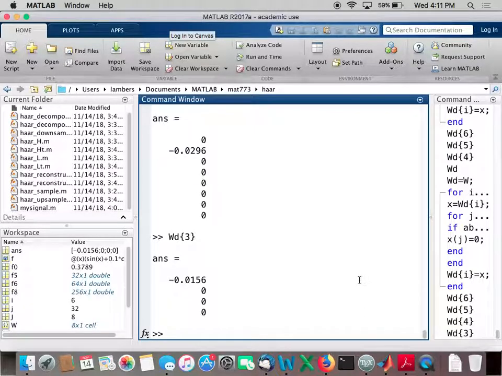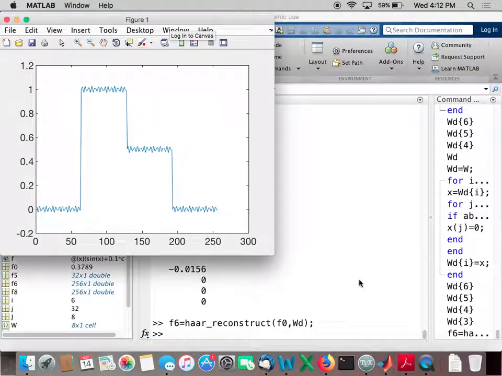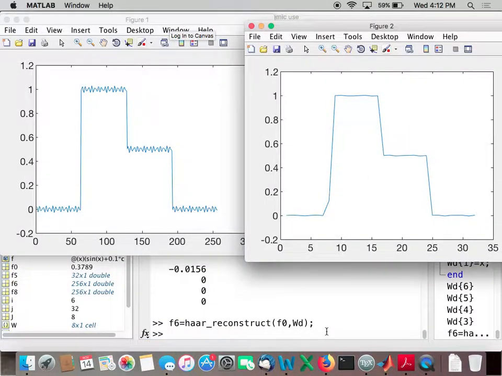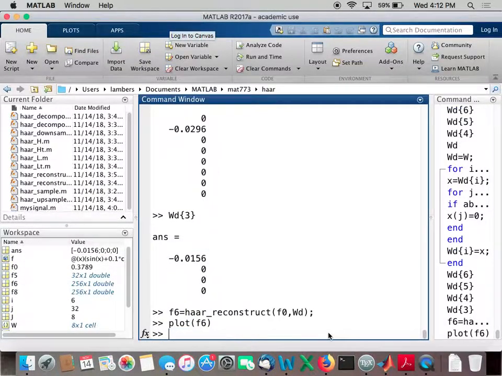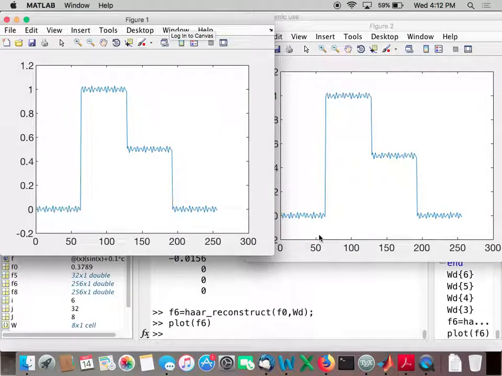Okay. All right. Now, reconstruct with WD. So this figure. Interesting. Wait.